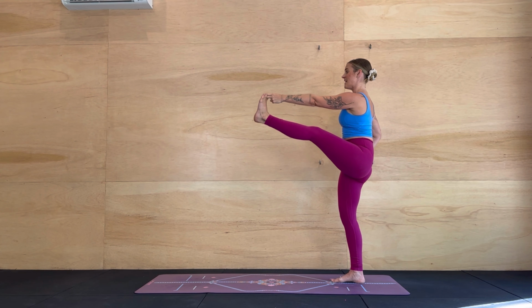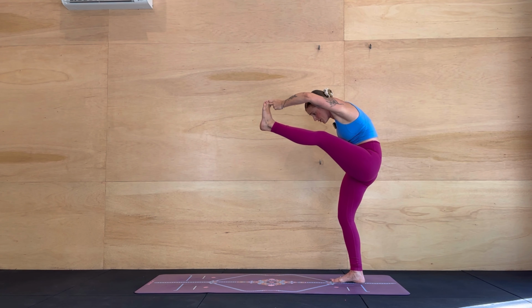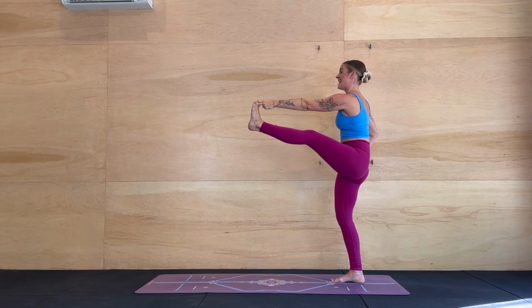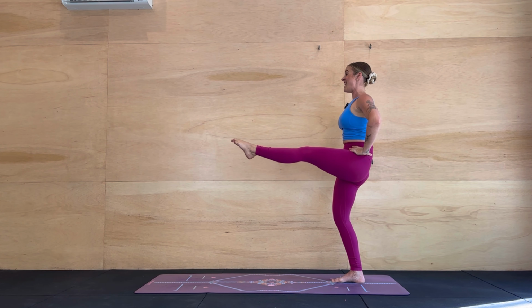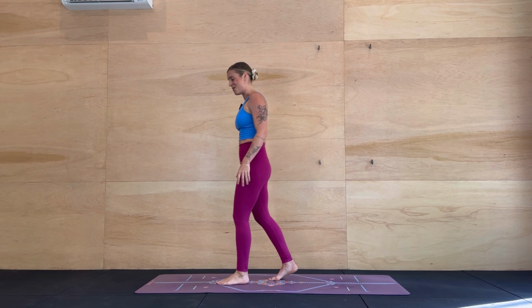Draw that left shoulder back, square the hips and the chest. One more breath in. Exhale, option to fold forward, nose to knee. One more breath in. Exhale, standing back up tall, release the leg. Hold it high, point the toes, breath in, left hip down and out. Well done. Shake it out as you make your way back to the top of the mat.